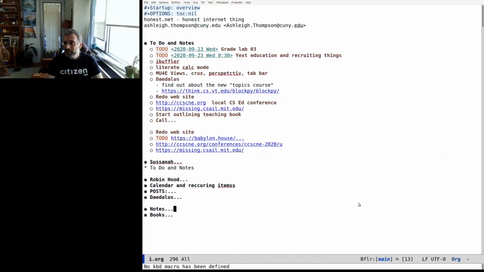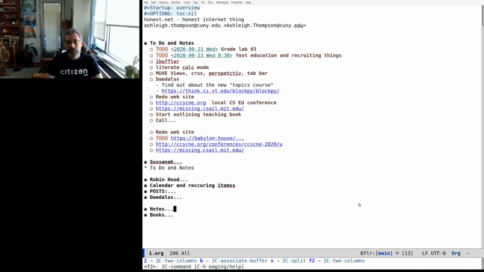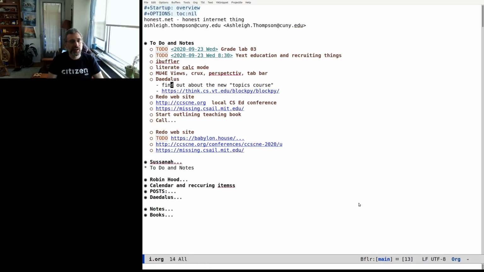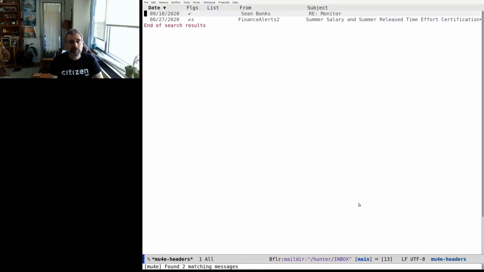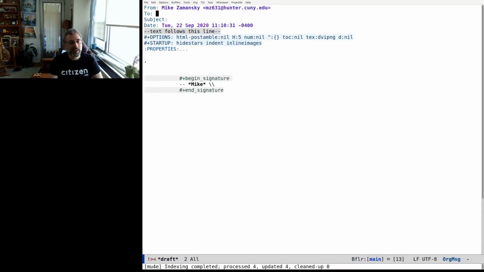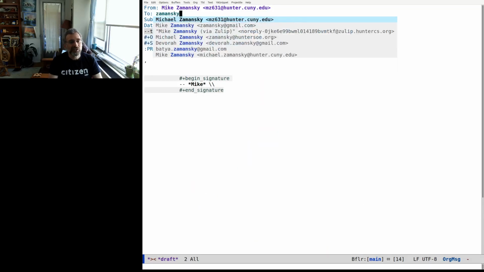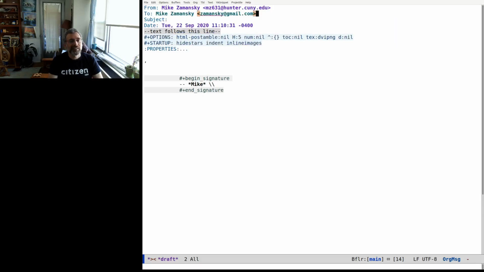This one's going to be kind of a quick hit, just on a little something that was brought to my attention the other day. So basically, we'll just jump into Emacs here, and this is just my basic org file. And let's get a few other things going. Like I could read my mail, maybe I'm composing an email, I'll just send this to myself. Whatever. I'm not actually going to send this right now.